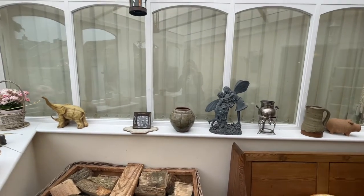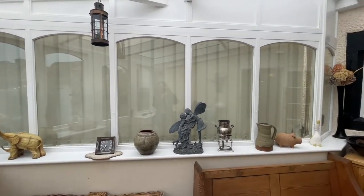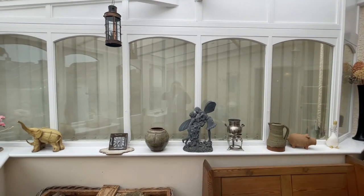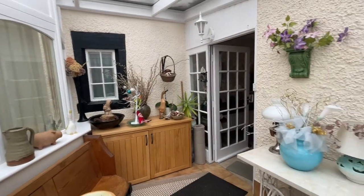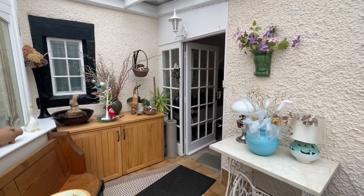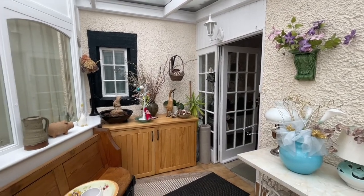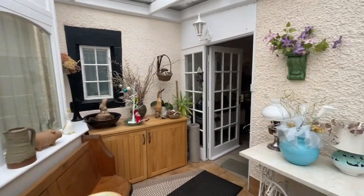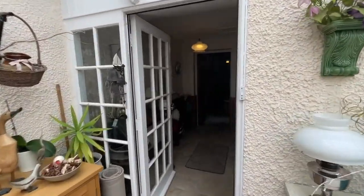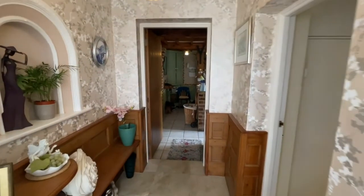Now it's good to make mention while we're in this room that the property is not fully detached, and this area of glass here is the adjoining cottage. So it does just adjoin a room at the back, which is more obvious as you come into this room here, and it runs down the back of the house, but that is the only privacy aspect that would affect this property at all.